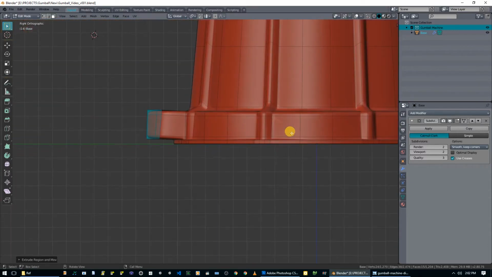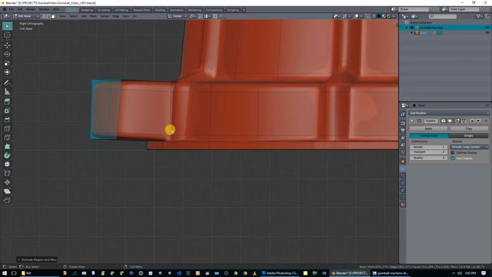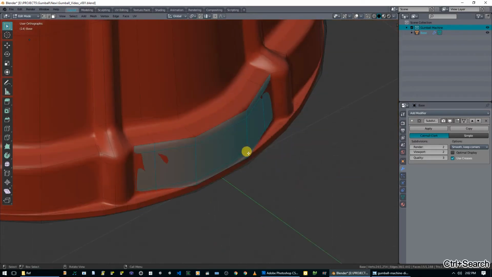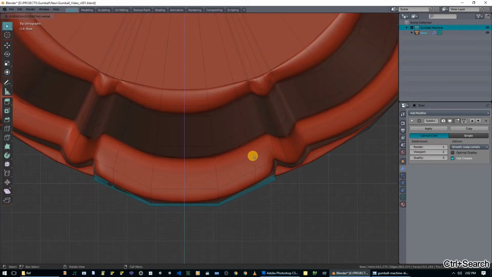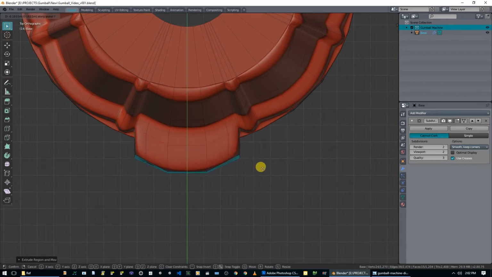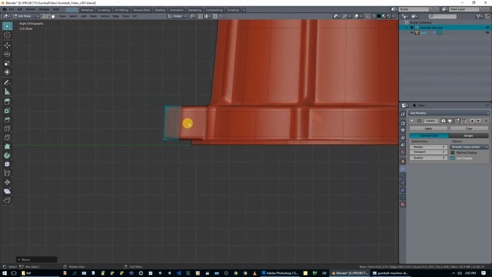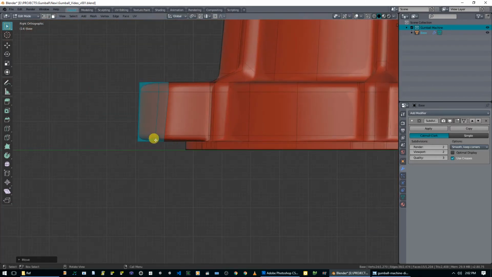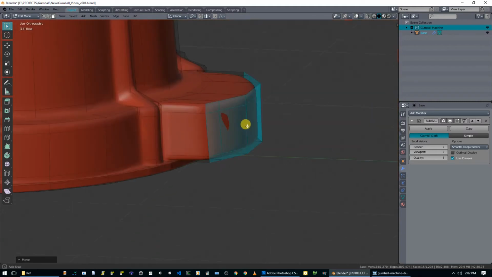And side view. Actually, I'm going to undo that. I'm going to extrude. Whoops. I'm going to extrude, but right-click to cancel. And then I'm going to hit grab Y and bring it to about there. And the reason why is when you do it that way, this bottom part stays flat. When you extrude, it'll extrude out at an angle. So this way, it'll stay nice and flat.